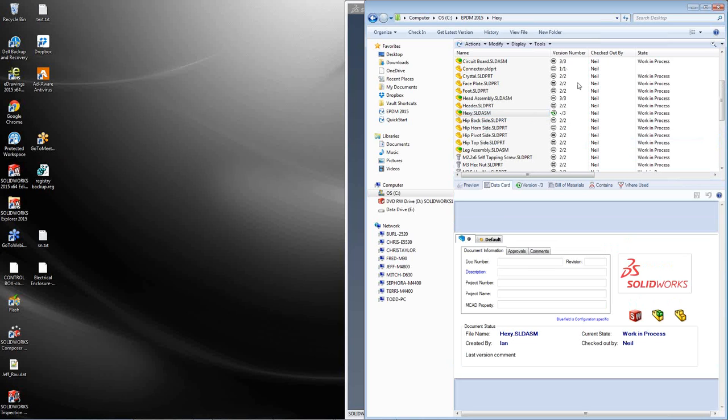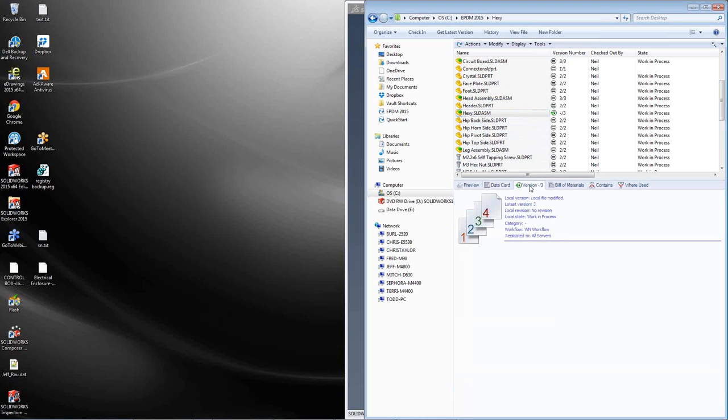This gives us a chance to look at another new item in Enterprise, which is the version number column. So you can see I've got all my version numbers showing for all my files here. If you've used EPDM in the past, you know that you'd have to go to each file and look at this version tab to figure out, do I have the latest, is it old, whatever. So this is a great addition. You can get a view for your entire folder at a quick glance.